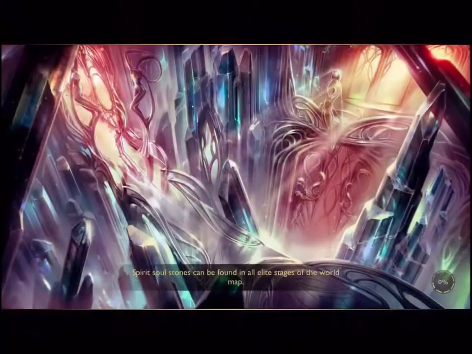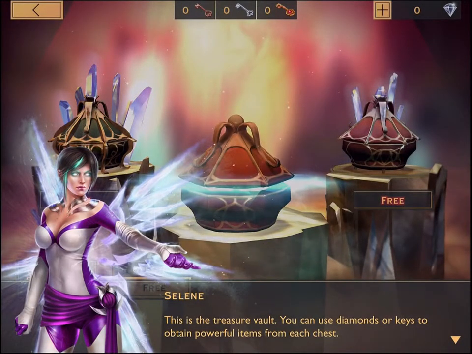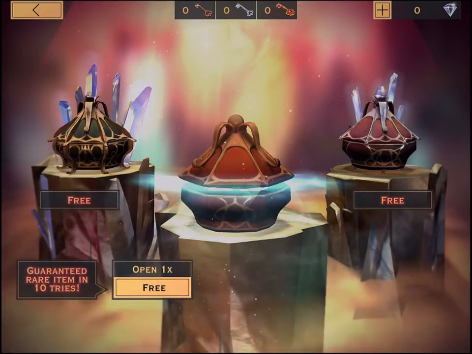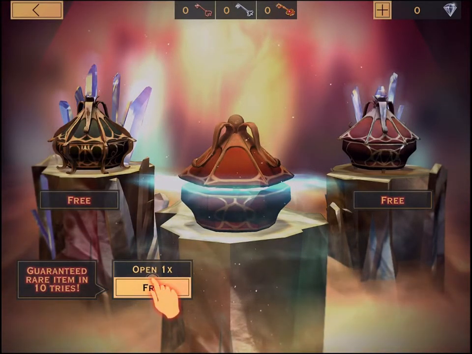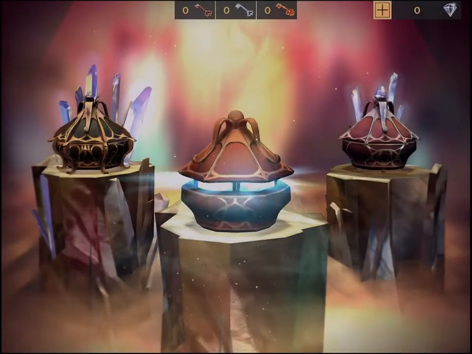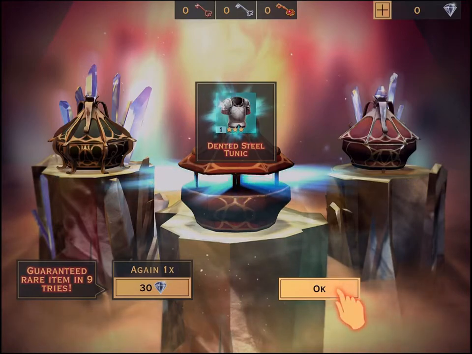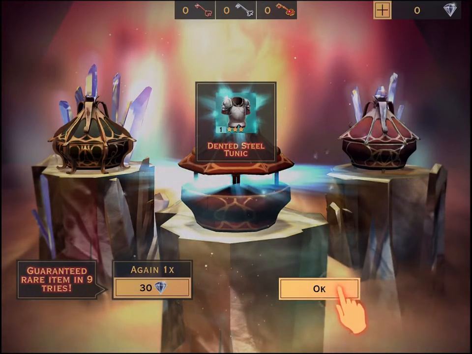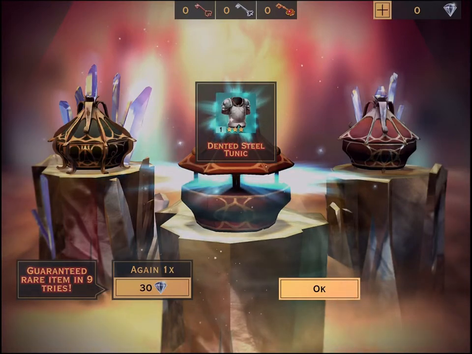Treasure. Okay. This is treasure vault. I can use diamonds or keys. So keys is looking like another kind of currency. So yeah, okay, get some free stuff. Let's see if I do 10 tries, I'll get a rare one. Okay, well that list is telling me what's going on. So I can try again, use some currency. Oh, I've not got any of that currency, so it's interesting. Another currency system, grey gems, and then these keys.